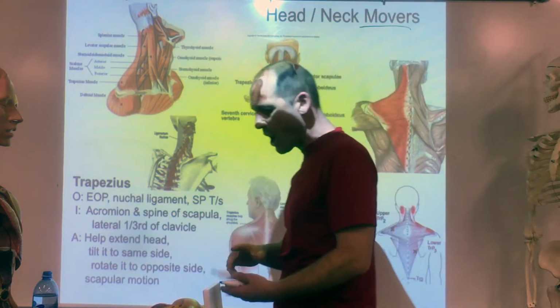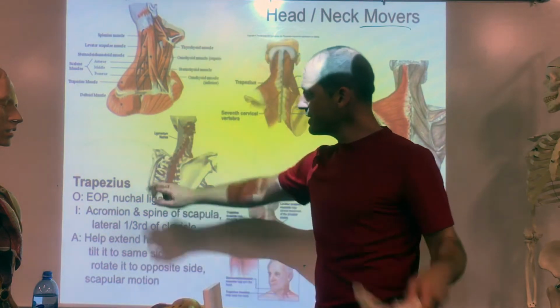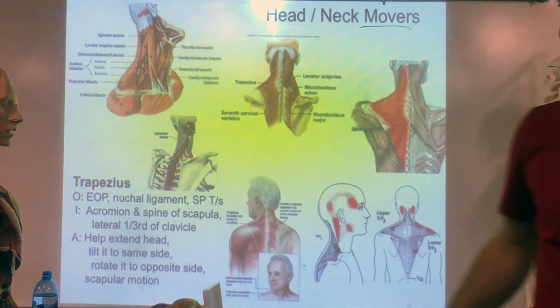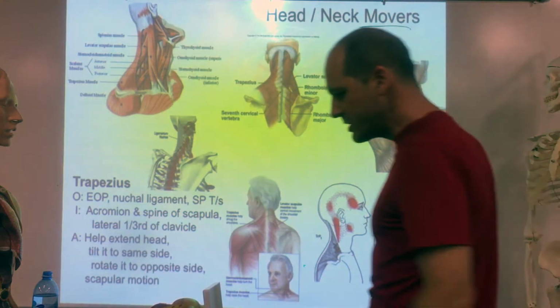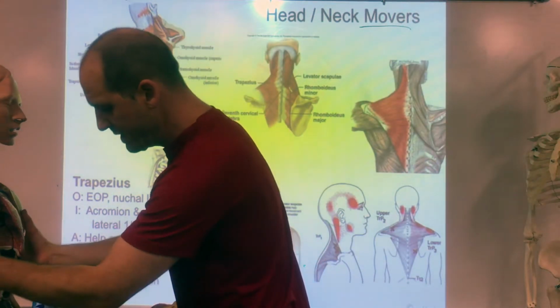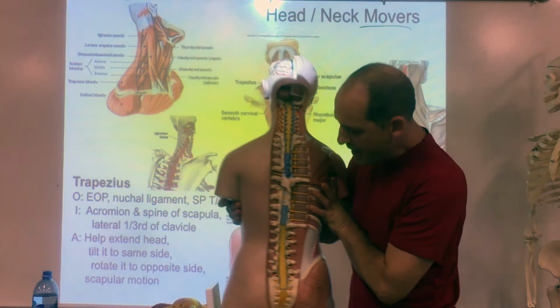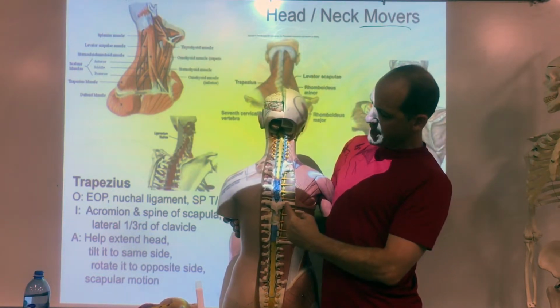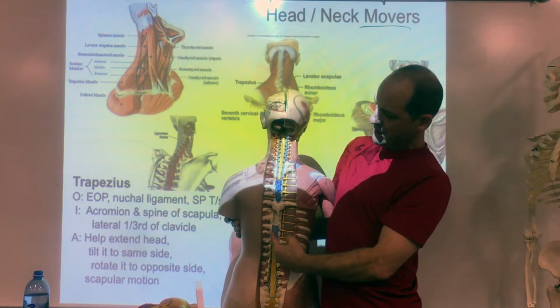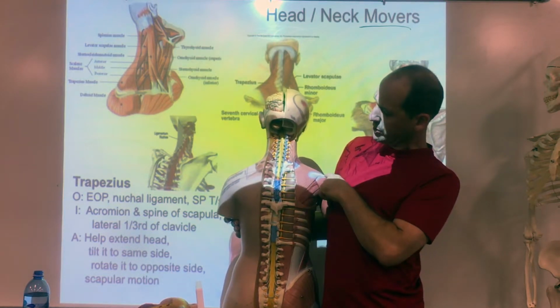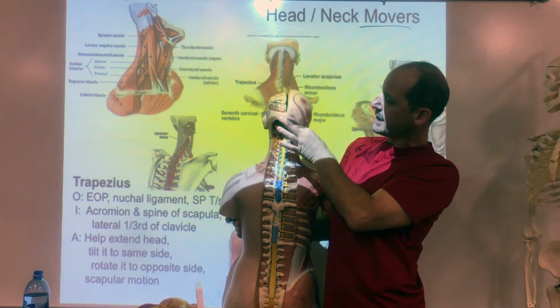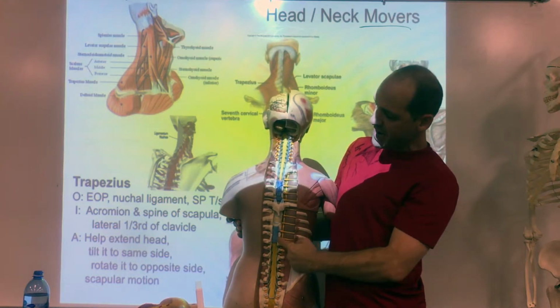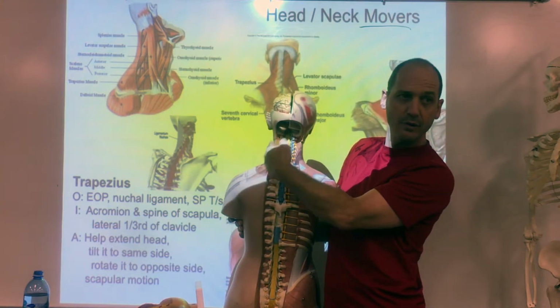The first one that's always a big deal is the trapezius. And a trapezius is this big muscle. You probably know a trapezius or two. It's this big muscle that's attached right here, the whole length of the spine, and then it goes out to the shoulder tip and back up. And so it's like this big old trapeze looking thing back in here.